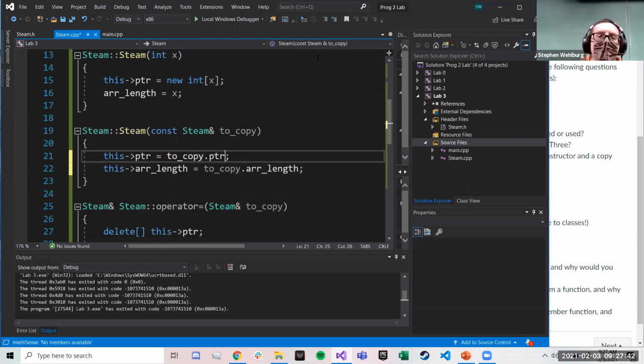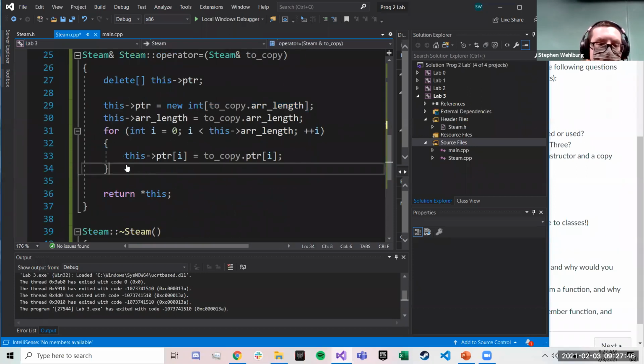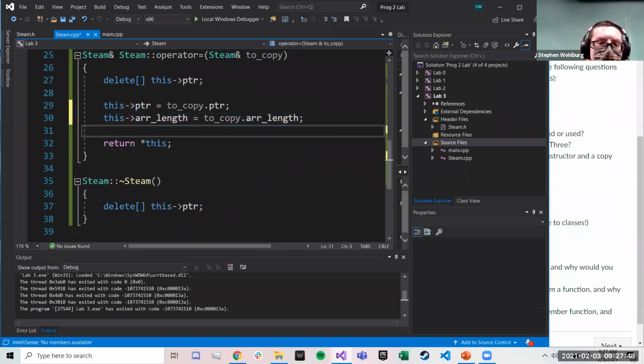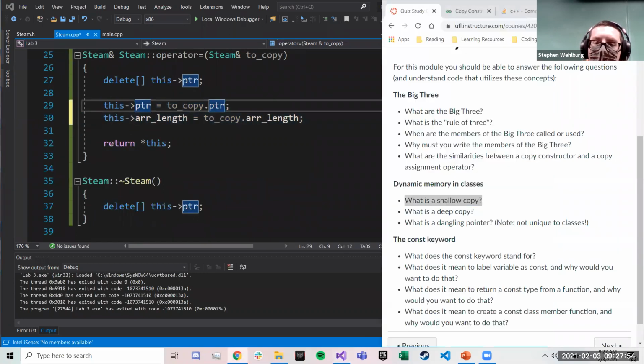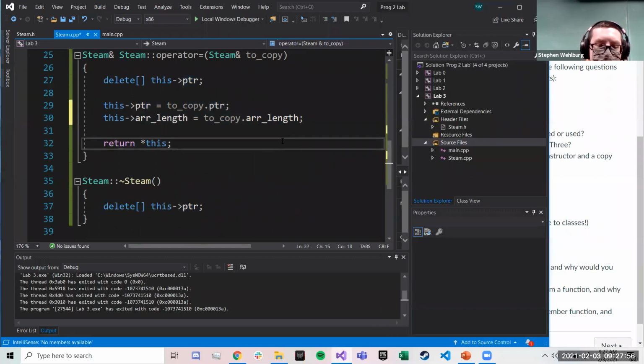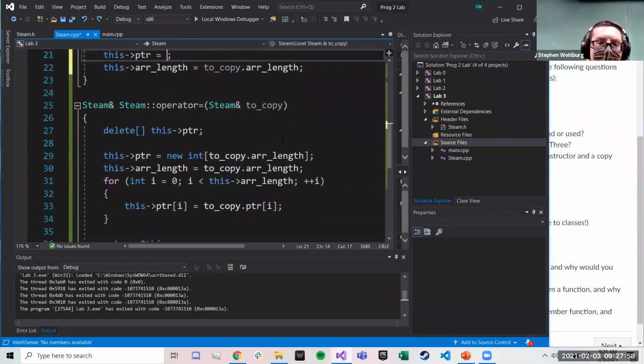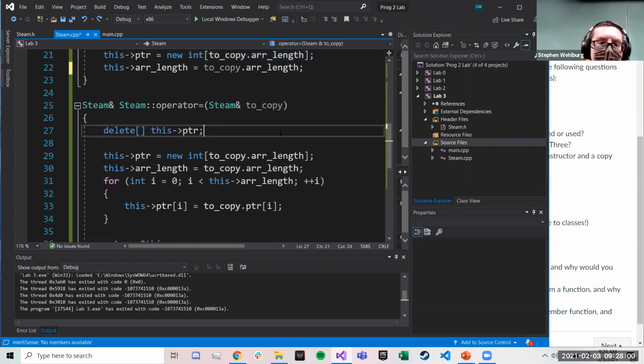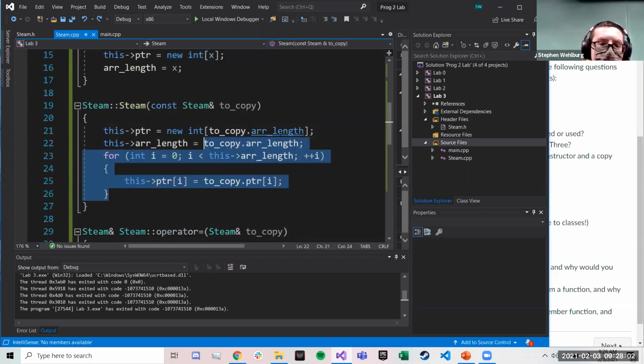If you just did that for both of these, that'd be the shallow copy. You're not making any new arrays. You're not allocating any new things. Just member to member copy. And then a deep copy is what we had before, when it actually allocates new memory and then copies over what is in those addresses instead of just the address itself.